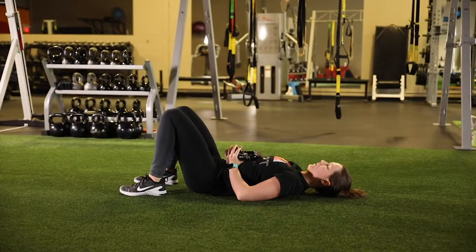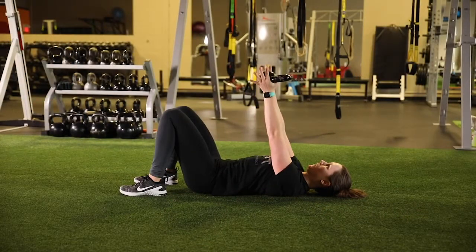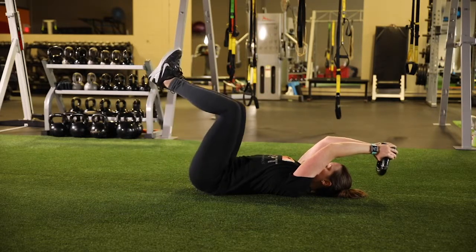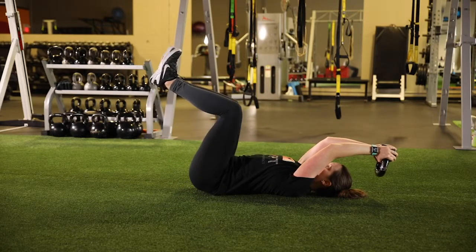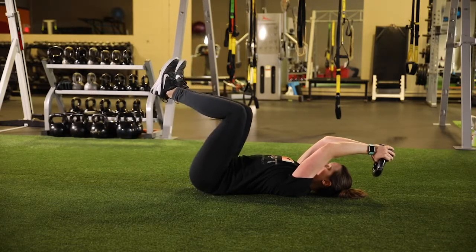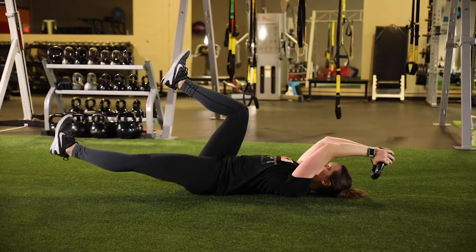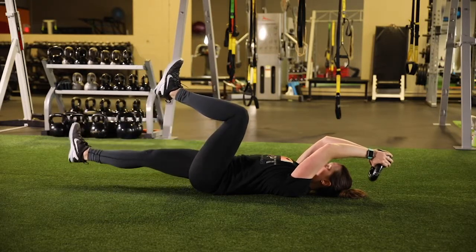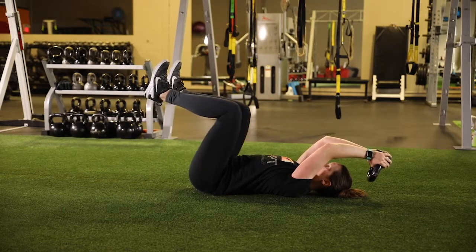Start on your back with a kettlebell over your head, hovering above the ground. Bring both knees up to 90 degrees, keeping the low back pushed into the ground and ribcage down as you slowly lower one leg to a hover, then back to the starting position. Don't let the kettlebell touch the ground. Perform 6 to 10 reps per leg based on fitness level for 2 to 4 sets.